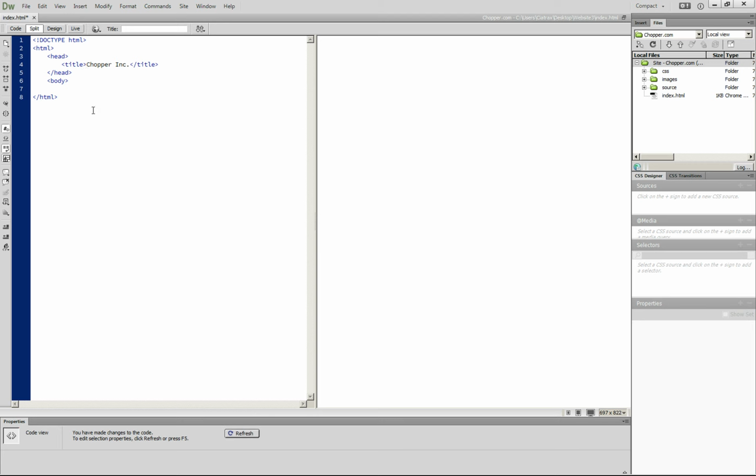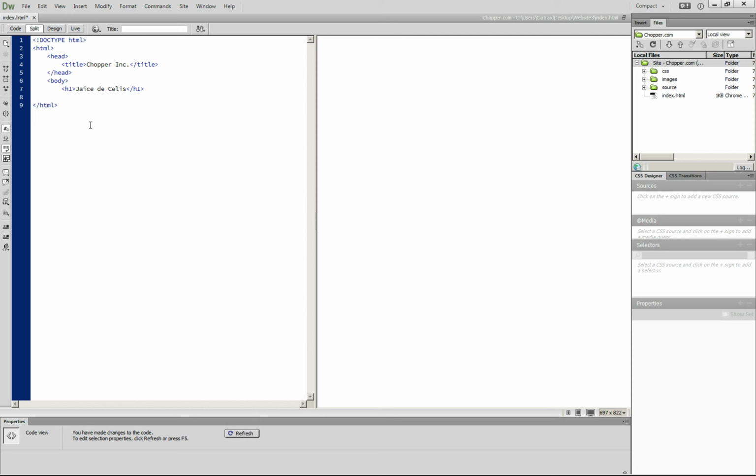A header tag can be H1 through H6, in decreasing size, H1 being the largest. So we're going to have H1 here, and we're going to say Jace DeCellis, which is my name, and then close that off.